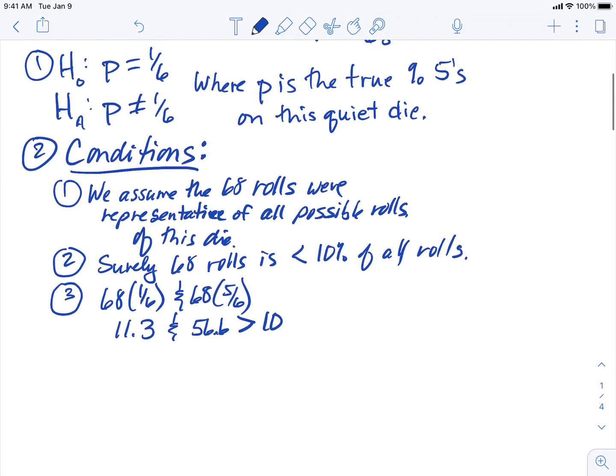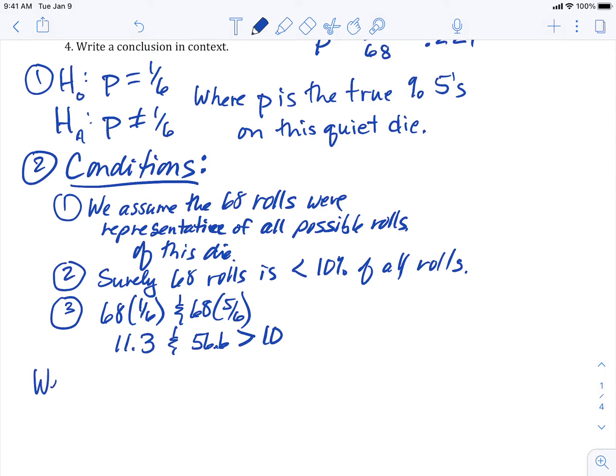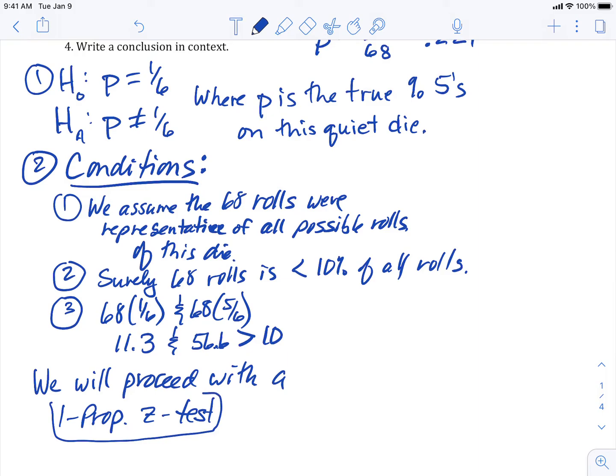So this is where it's a good place to say, just as a habit, we will proceed with the name of this test. This is called a 1 proportion, and you can abbreviate that, a 1 proportion Z test. That is the name of this procedure. This is the third of many procedures we will learn this year. So this is number 3. And believe it or not, all that stuff under number 2 is just worth 1 point, typically on an AP test. A lot of conditions and the name of the test.